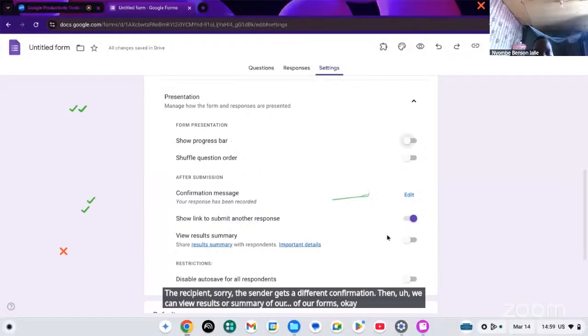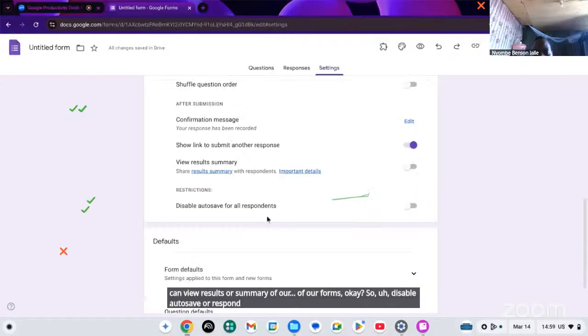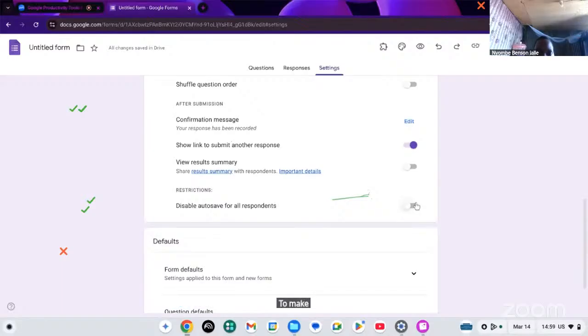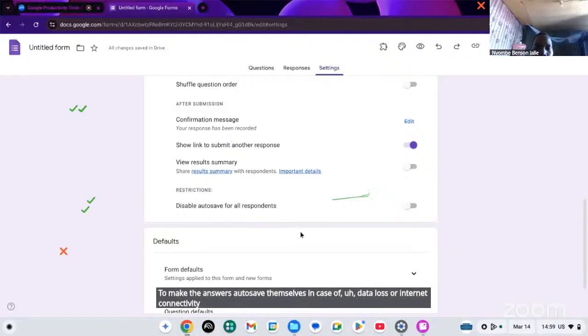So disable autosave for all respondents. Of course, when you're answering the questions, they keep saving themselves, but you can disable this. But it's also a good practice to make the answers autosave themselves in case of data loss or internet connectivity. You can come back.